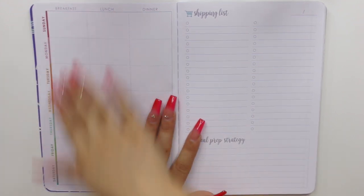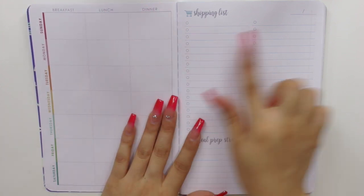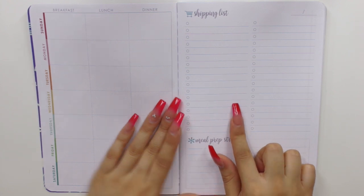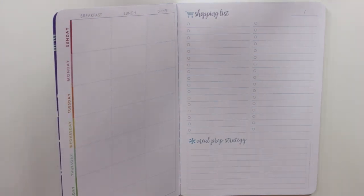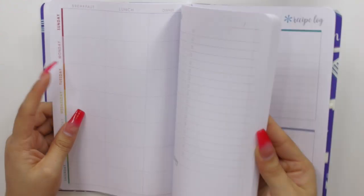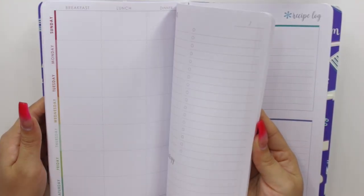So as you guys can see, it has your whole week, boxes for your breakfast, your lunch, and your dinner. Then on this page you have your shopping list, which is what I'm going to write on right now. And then you have sort of your meal prep strategy, which I will also write down. And you have just a bunch of those pages. I know there's different sorts of pages, but you have, as you guys can see, a ton of weeks.